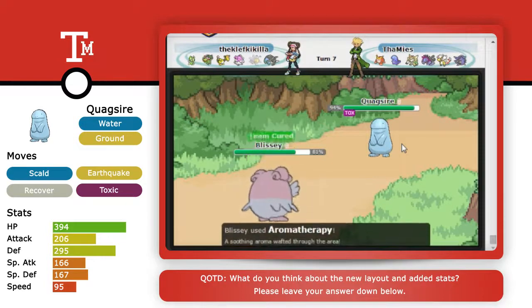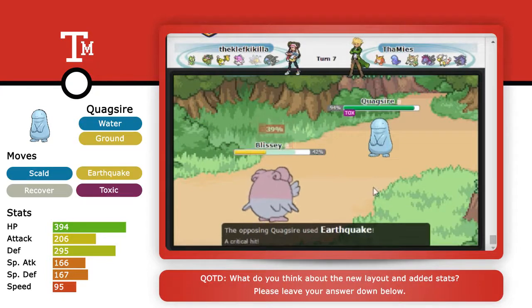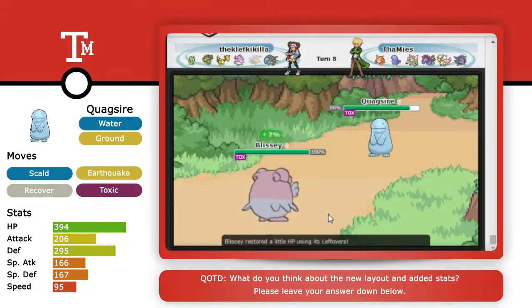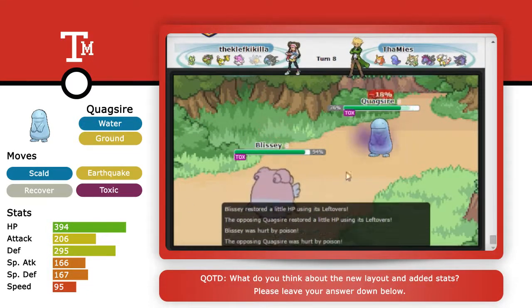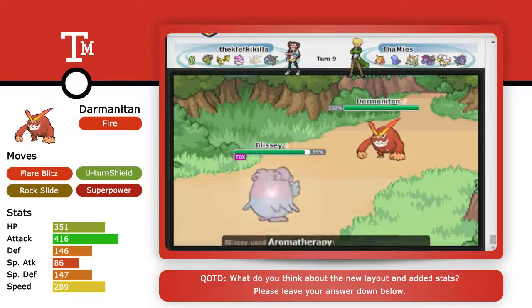We Toxic each other, he uses Aromatherapy, so I know he will heal his team back up anytime he has the chance. And I use Earthquake, it's physical. I was trying to figure out how much damage Quagsire could do to Blissey at this point, but it's good to keep in mind that I can force a move on Blissey by Toxicing it. So I have to switch out here, especially after seeing this Soft-Boiled. There's no way I will take out this Blissey even with the crit as we just saw. So I decided to go for another Toxic, and then he's going to heal himself up, and I switch out into Mananitan.